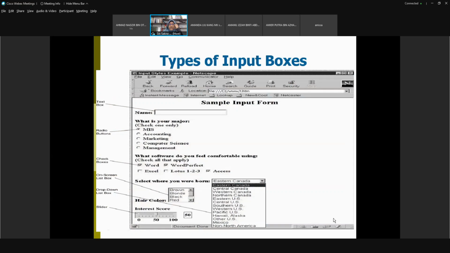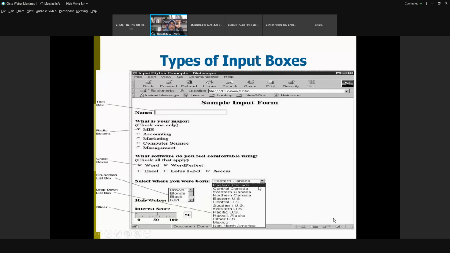So in this slide, you have all the types of input boxes. The text box is this one, where you have just a text box and people have to enter or type in the information. Radio button is these ones. Looks like this. Check boxes are like this. On-screen list box. It's a small area where you have this one to go up and down.